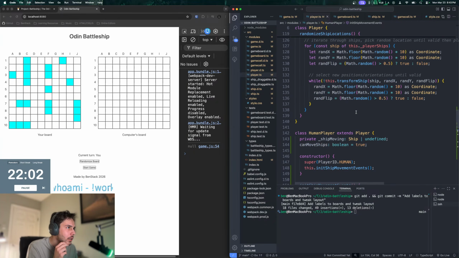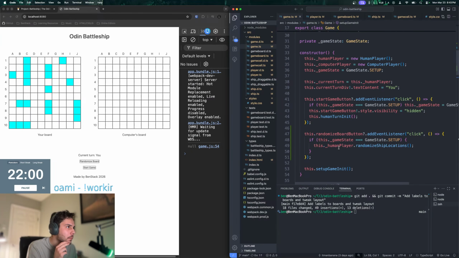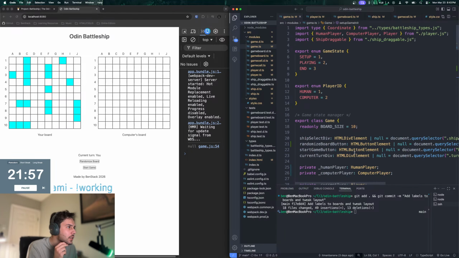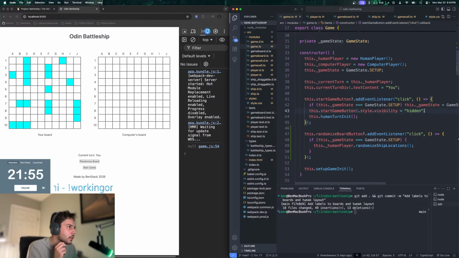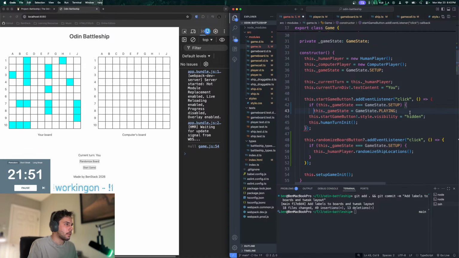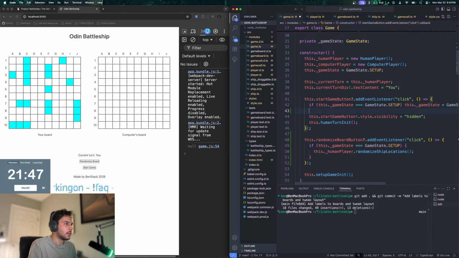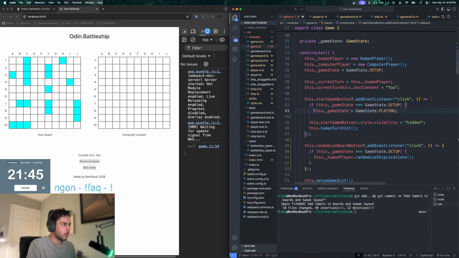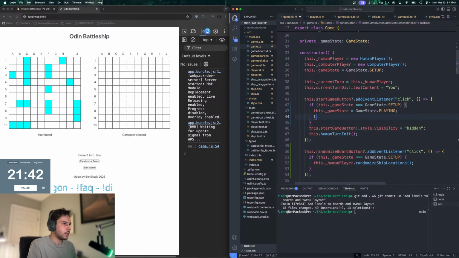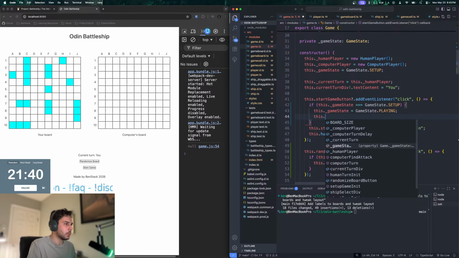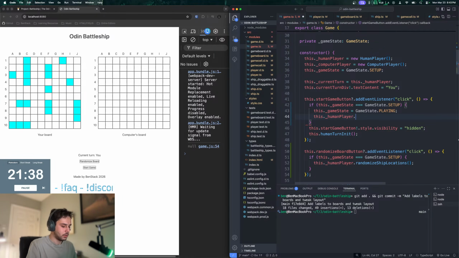Okay, and then now in the game, when we press the button, we'll set this dot human player dot can move ships as false.